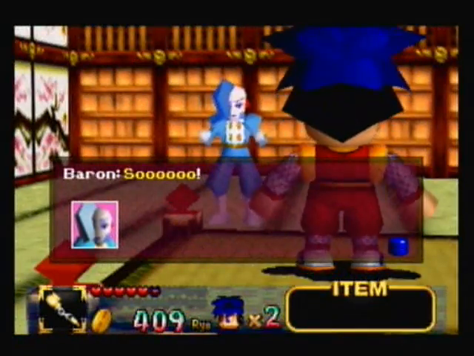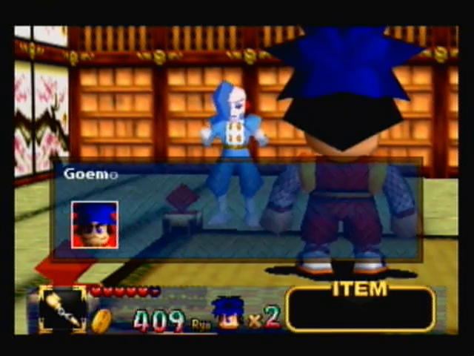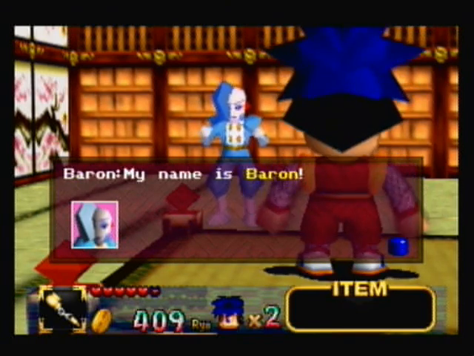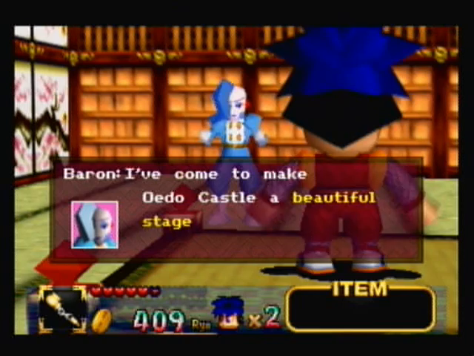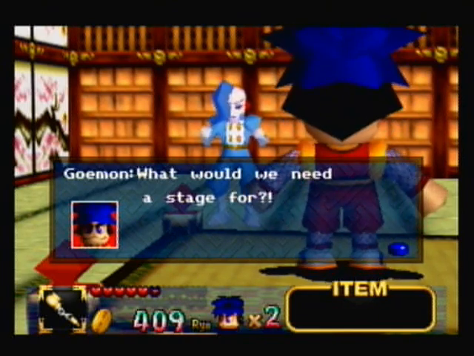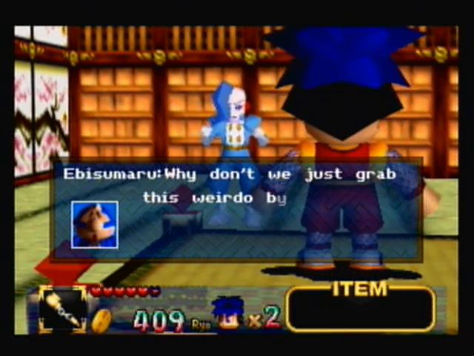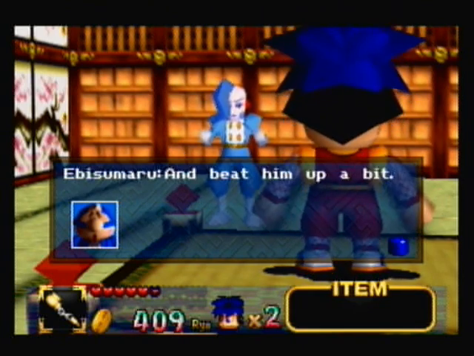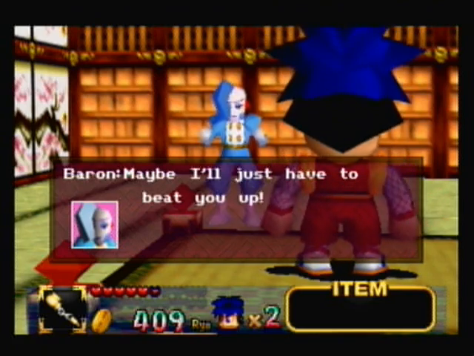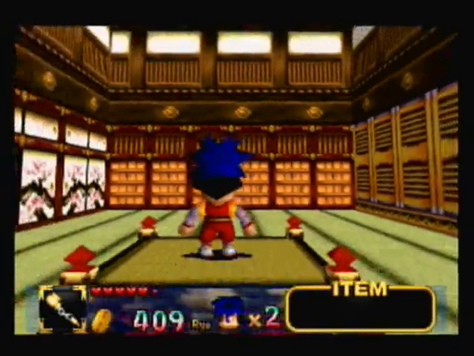So! I was sure I heard something down there. Was it you guys? What the? Well, who in the world are you? My name is Baron. I've come to make Oedo Castle a beautiful stage. Stage? What would we need a stage for? Goemon, this smells like danger to me. Why don't we just grab this weirdo by the throats and beat him up a bit? Who are you calling weirdo? Maybe I'll just have to beat you up.